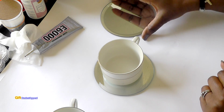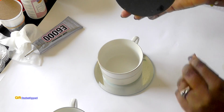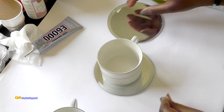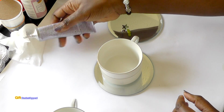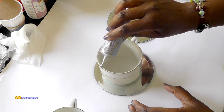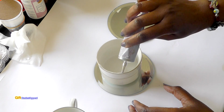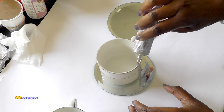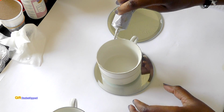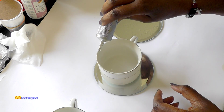Okay, then I'm going to take the other one, and this is the one without these on it. Took the label off. I'm going to take some more E6000, and I'm just going to go lightly around this edge here. And then I'll put the other mirror on. I don't want it to go on the sides there, so I'm just taking my time with this.